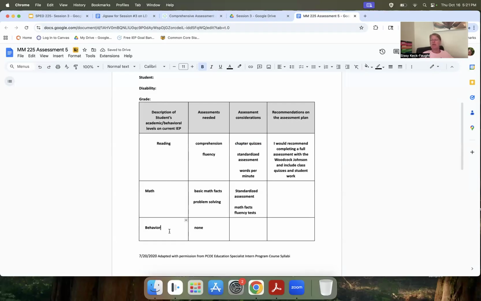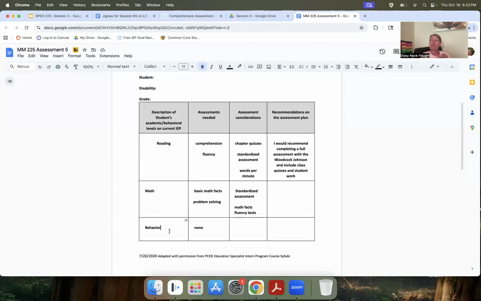And then if there's an area of behavior here, so you'll have reading, math, and behavior as the big three. If you have other areas that you really want to concentrate on, feel free. This is just generalized, the cookie cutter stamp way that we put our assessment plans together, but your assessment report does not need to be simply your Woodcock-Johnson standardized scores. There should be a comprehensive report.